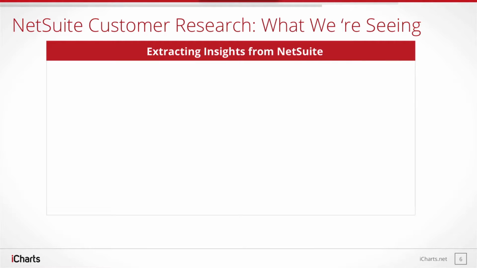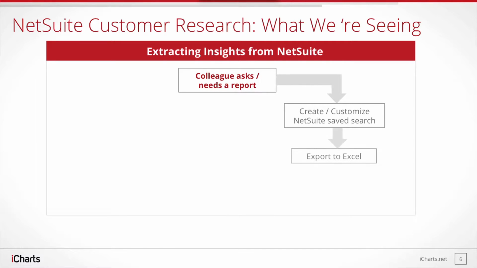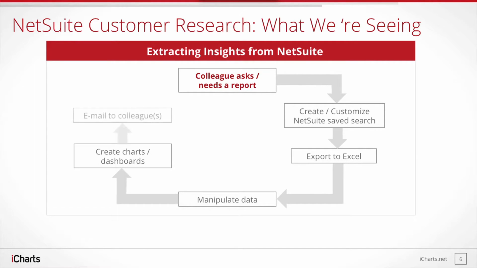A typical process of extracting insights from NetSuite is someone asks for a report, typically an executive, and then you have your saved searches, which you export to Excel, manipulate the data, create some charts, and then you email the Excel file to your executives and to your business users. And that has some issues. The moment you extract data into Excel, it's not real time. It's outdated. And then it is not secured right now. As long as data is within NetSuite, it remains secured. But as soon as you export to Excel, it doesn't remain secure. So there's quite a few issues with Excel-based reporting.